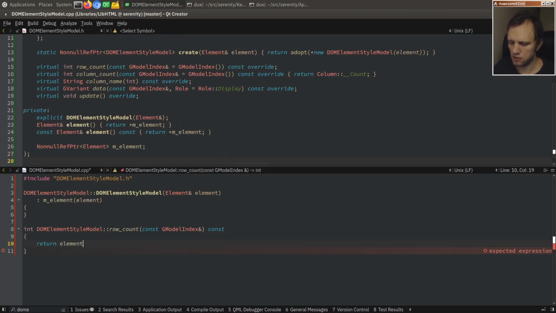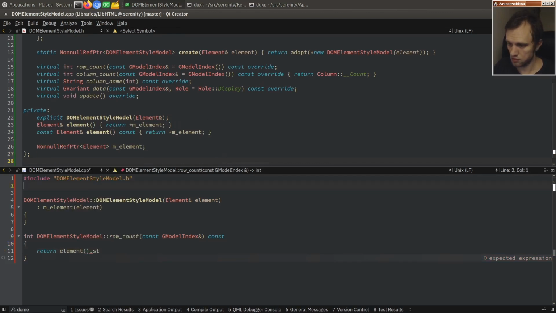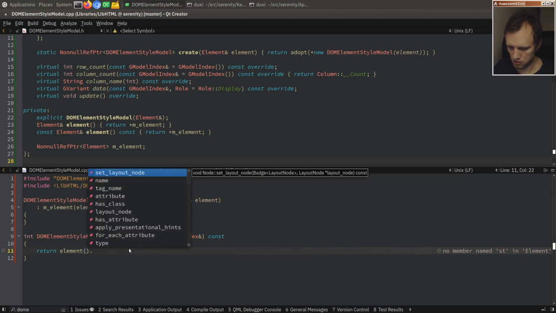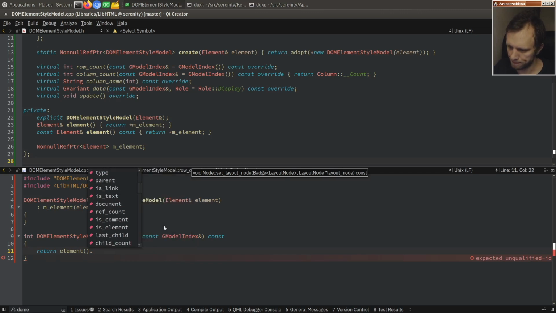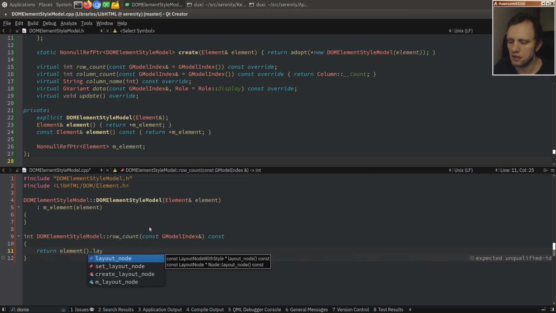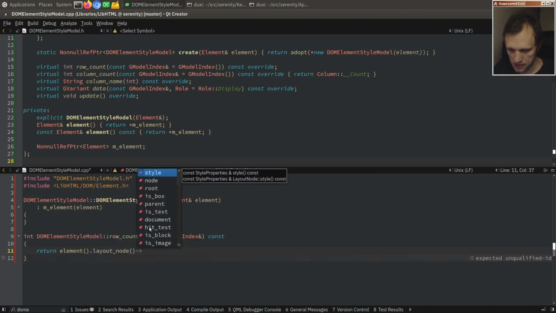Okay, so element, so we'll need element dot, how do we get the style? I forget how this works. I guess we can get it from the layout node style.